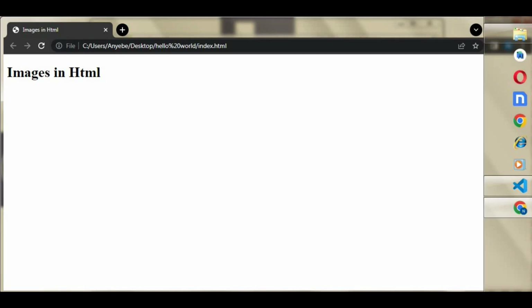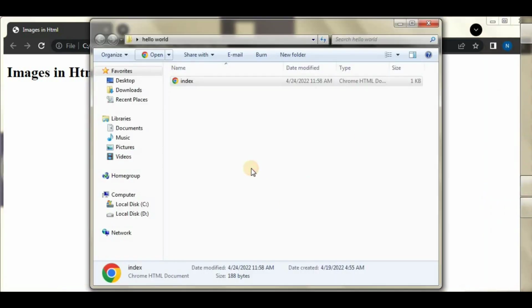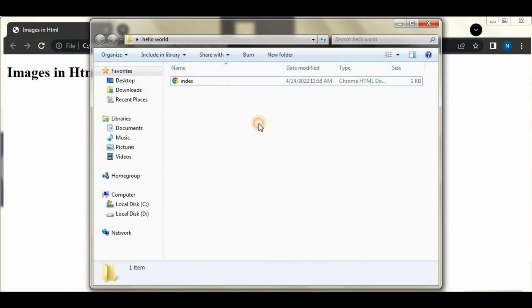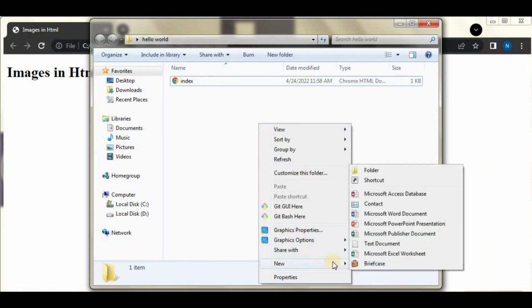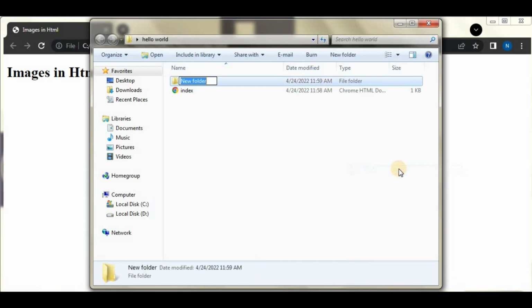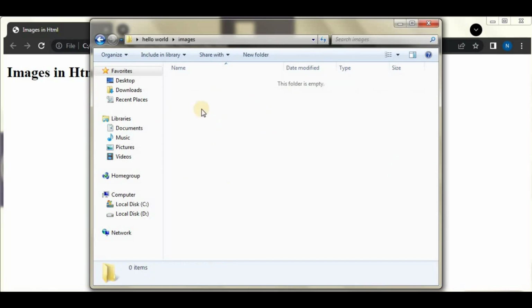How do we go about bringing images? First, back to our Hello World folder, and we'll create a new folder and I'll call it images. Simple. Then in here we'll drag and drop any image we want to work with in our document.